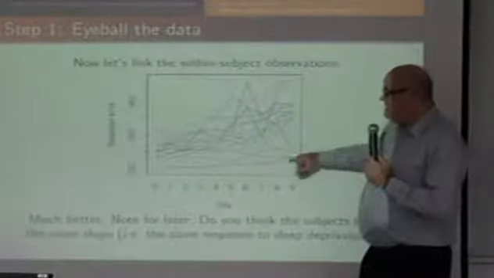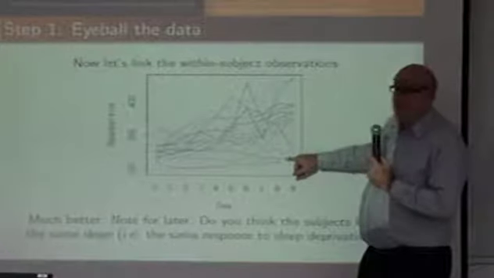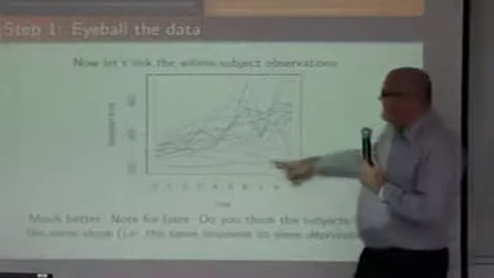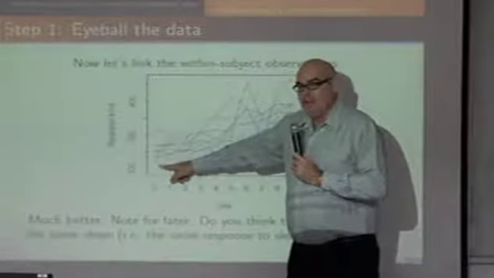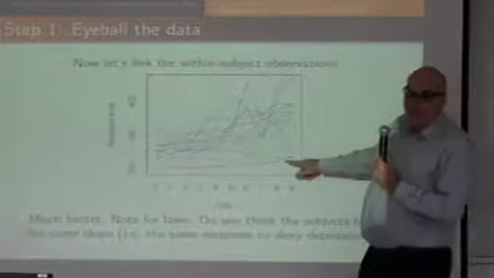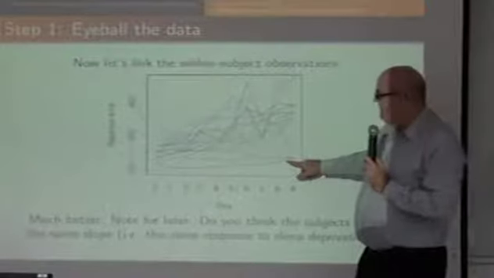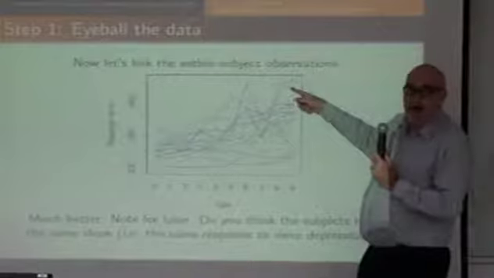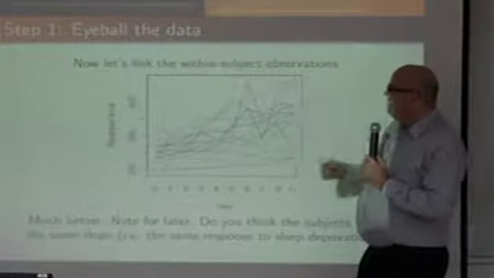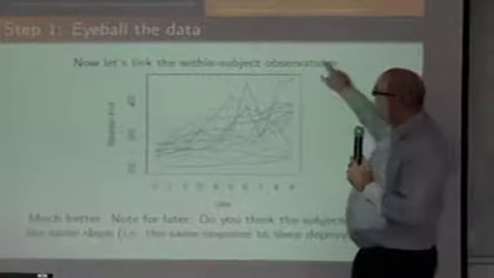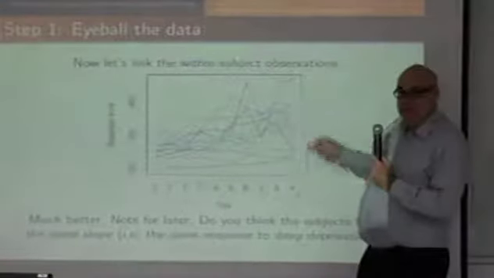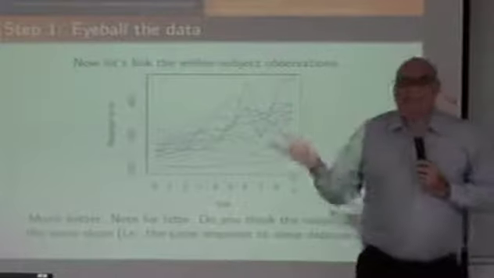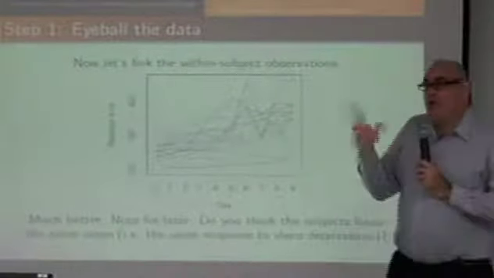We see some people for whom it had almost no effect at all. I think they might have been sneaking some sleep in. So their reaction time was good, and basically it was still good after 9 days of sleep deprivation. For some people it was horrible; they fell apart. Now we're linking the within-subject observations. Also note that in this particular study, there is no between-subject effect, only within-subject.